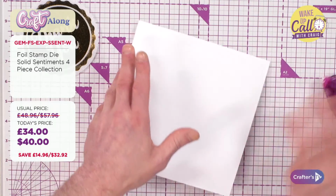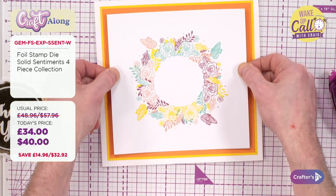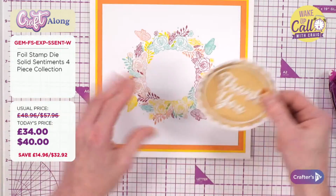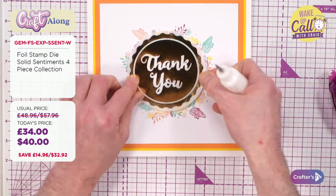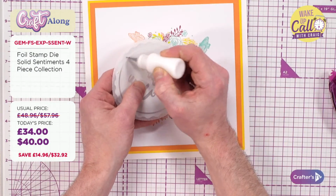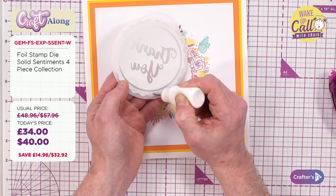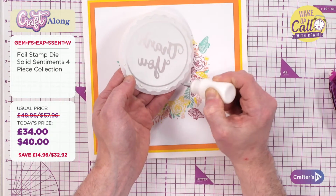So what I'm doing is I'm going to layer this into the middle, and I know that we are all centralised. I'm going to pop this into the middle. I'm then going to bring in, so that was the one I'd pre-done. This is the one that I've already done. And then I'm going to pop little bits of tacky glue behind where the foiling is. I'm only doing little dots because you really don't need much at all. Plus, you don't want to see the actual glue from behind.